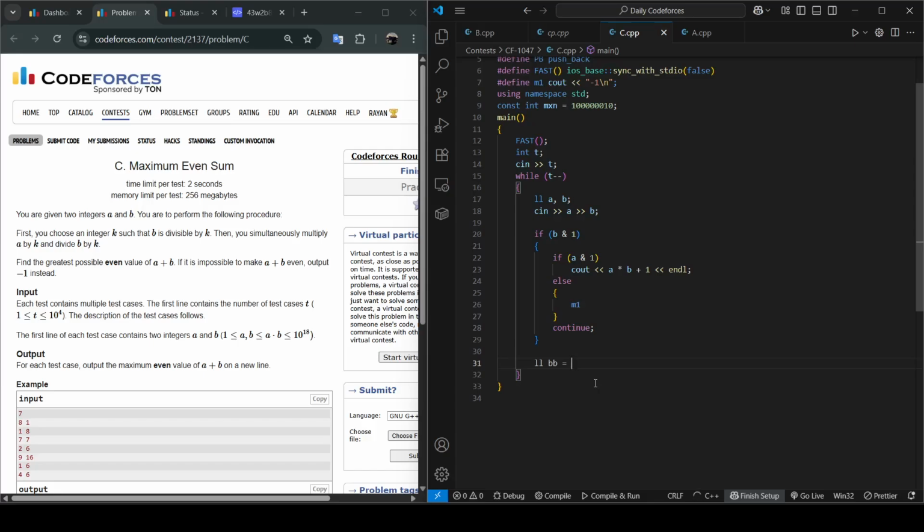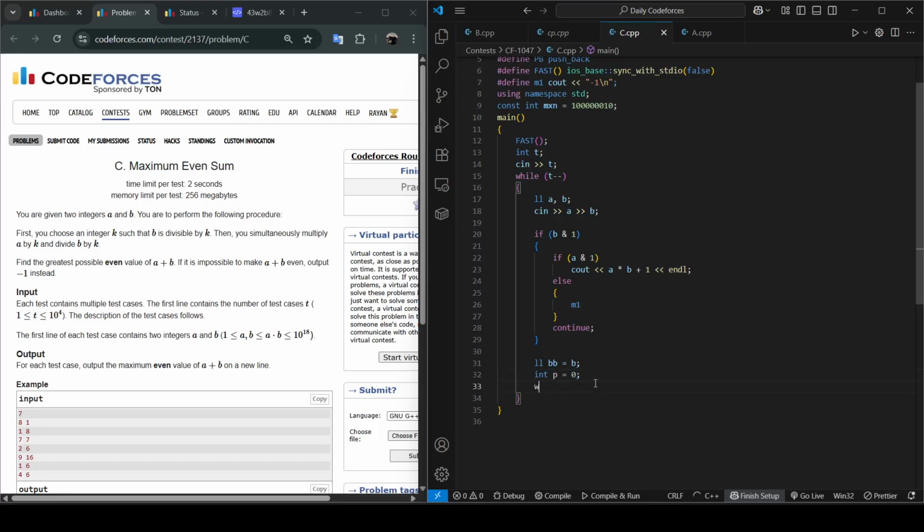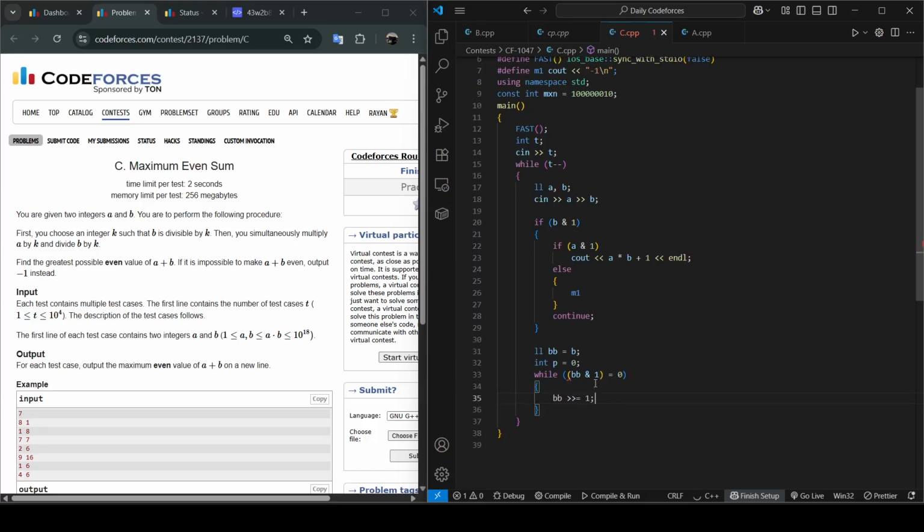Okay, b is equal to 0, while b and 1 is equal to 0. In that case I'll just make this 1. Okay, and then let's just update it with this.